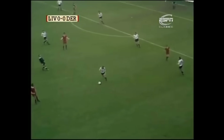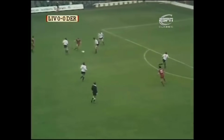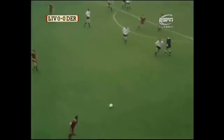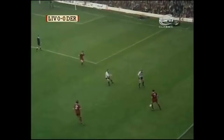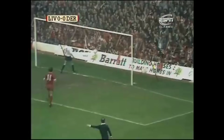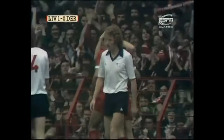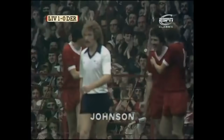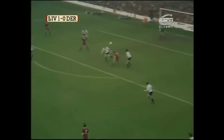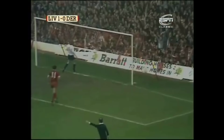Neal. Intercepted by Buckley. Ray Kennedy. Dalglish. Johnson, possibilities here. Souness, defence closed. Liverpool must try another way. Highway. Souness, Dalglish. Johnson. It was really a question of which of them was going to put it in the end. When the ball was played in from the right, Souness first, then Dalglish, finally Johnson, and he felt really that any one of the three of them might have scored.